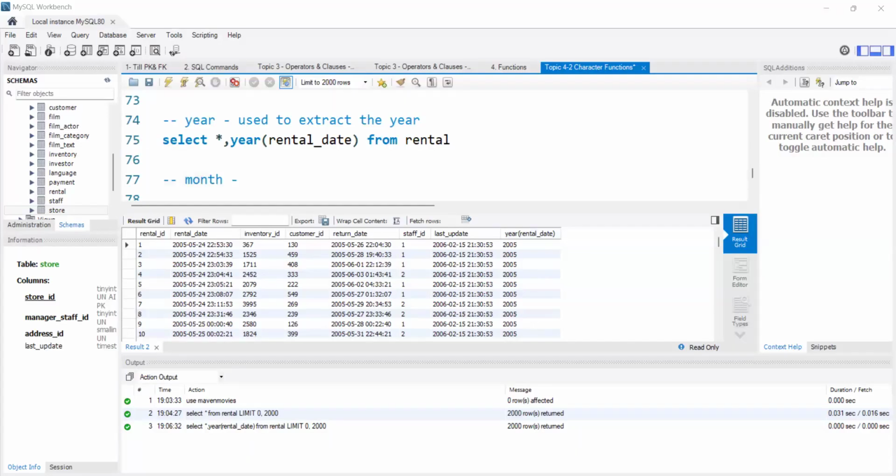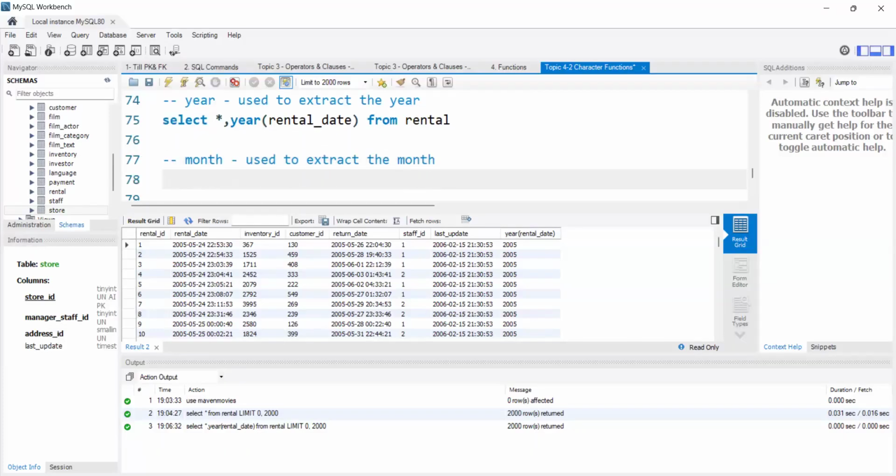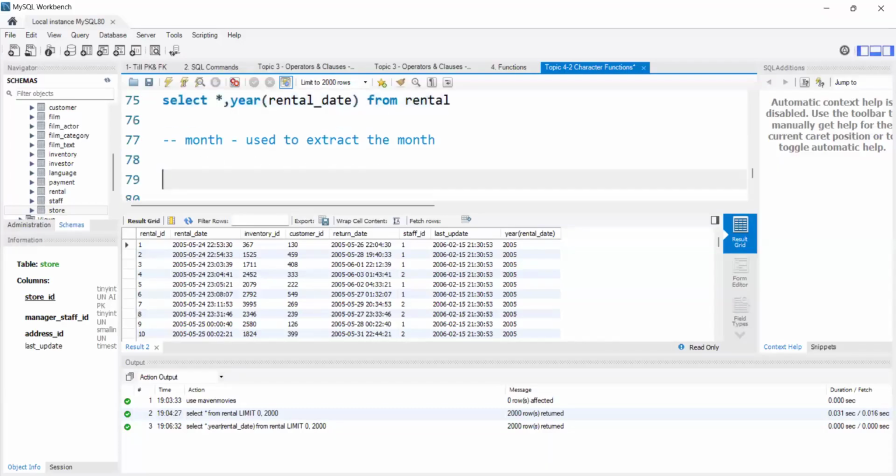Month is used to extract the month. I can write the same syntax. Instead of year, let's use month. It will extract the month, right?